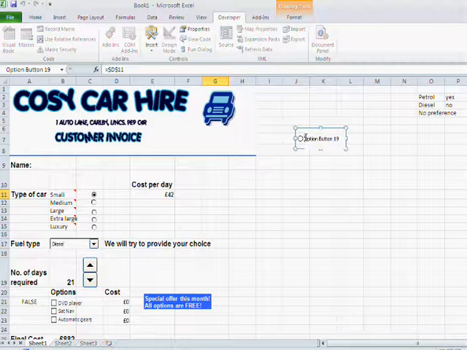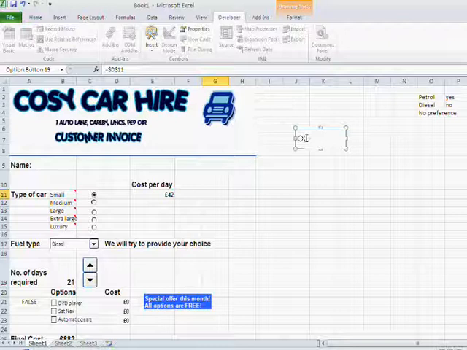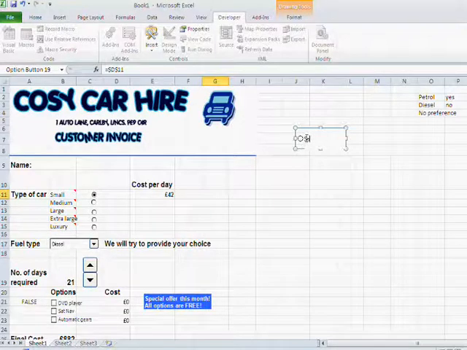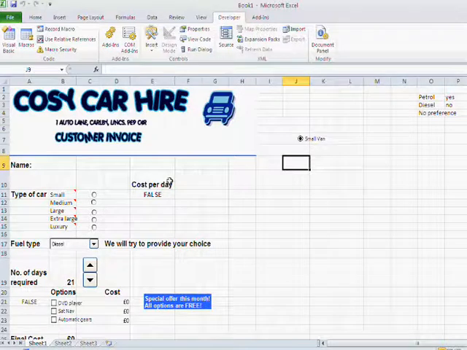Now, you can change what you want here, so let's change this. Oops, it's hard to do when this video is running. Okay, so I'm going to just open the keyboard. Let's say we want a small van to add to our list. Okay, right click off it. I can check it, but the cost per day has changed to false because the small van is not part of our model at the moment.